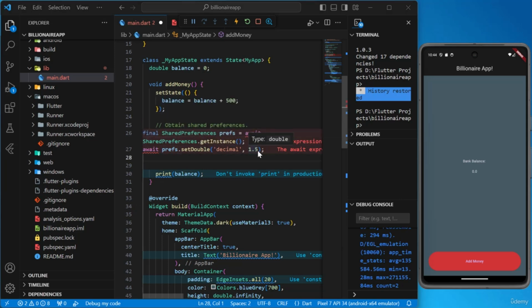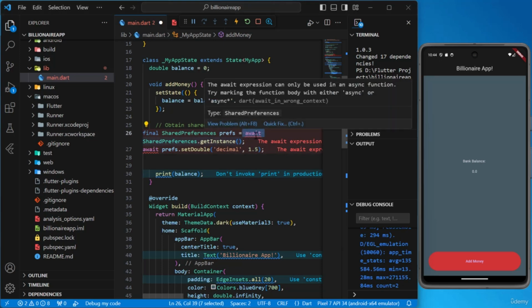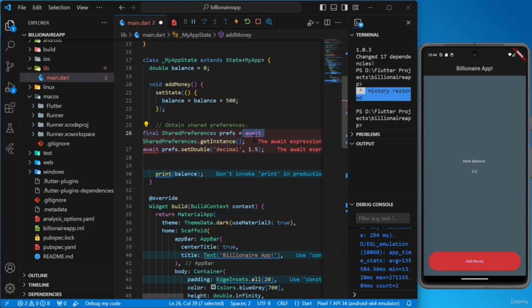So this is a very simple explanation of async and await. There's more to it and we'll be covering that later. Alright. So the only thing that we need to understand now is that this await statement or this await expression waits for the code to execute before moving forward with other code. Alright, and whenever we use this await expression inside a function, this function needs to be of async type. So type async after this parenthesis. Alright, and again we will be coming back to this async and await later.